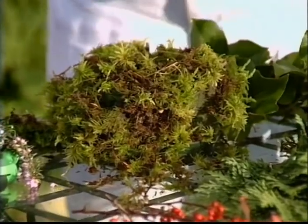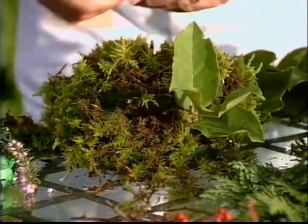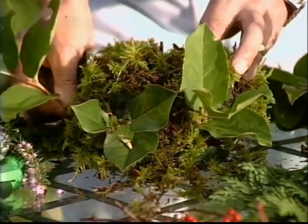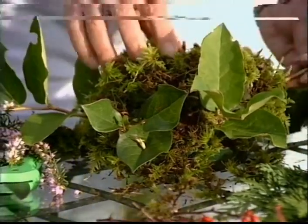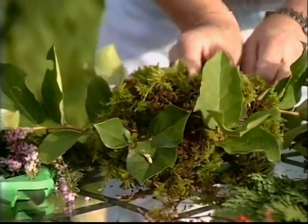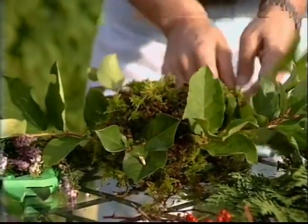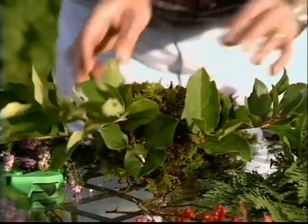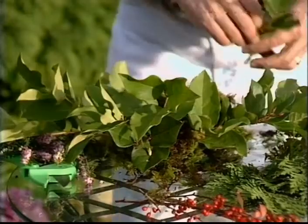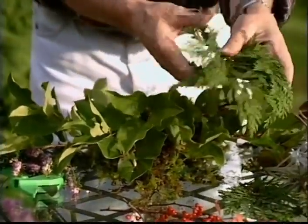And we have a lot of salal in the garden, so we use that kind of as filler. And you can see how easy it is. The oasis, of course, is moist. And usually I start by putting one in on each side and then fill from that point on. And these evergreen foliages are really very, very nice, very Christmassy in fact. There's the salal coming in very nicely into this combination here. And now, let's also add some other greens. This is from the cypress behind me, in fact.